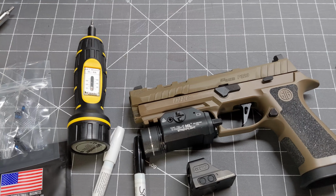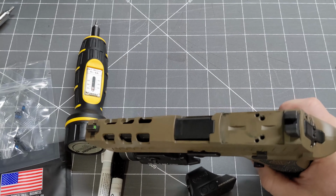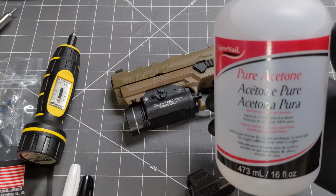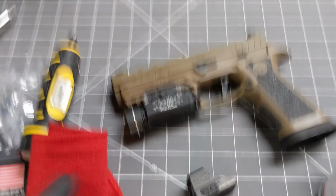So I'm going to get some acetone and clean this slide off. That's what they recommend in their installation videos. While I clean this off with acetone, by the way, I'm just using something I got off of Amazon. It's just 100% acetone, nothing else, and then a clean shop towel.